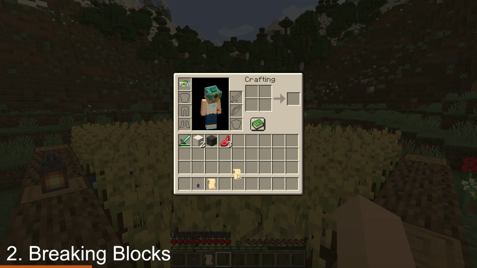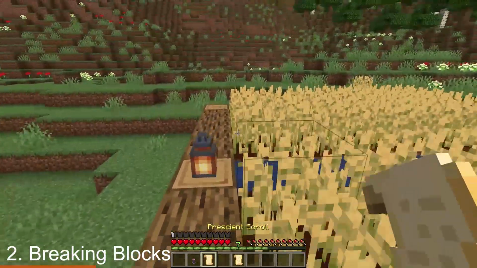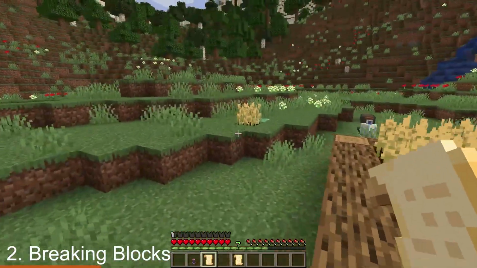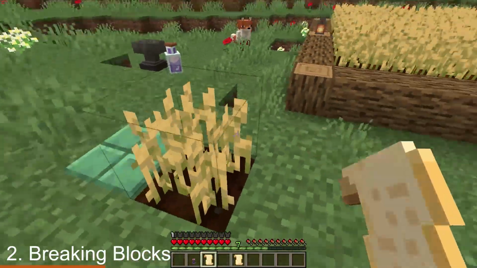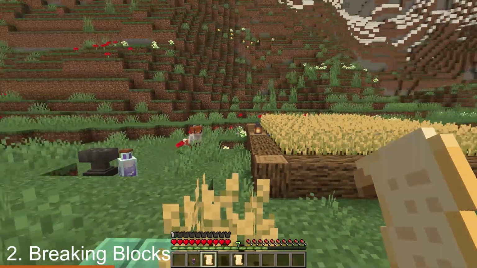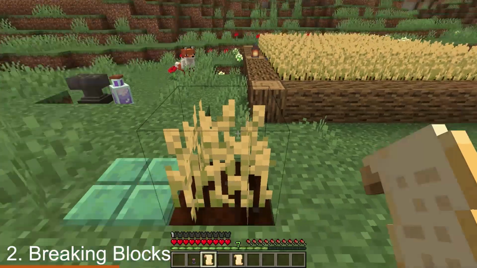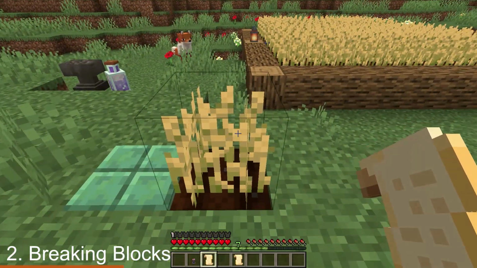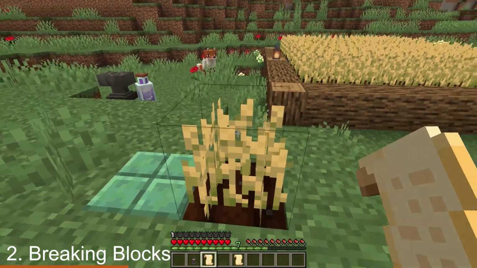Now we have two positions that are on opposing sides, so we're just going to combine those into a region. And then we need this one to be pointed at this particular piece of grown wheat over here. This is essentially our reference. This is the thing he's going to compare everything in here to try and find all the things he needs to actually get rid of. So sneak right click on that.